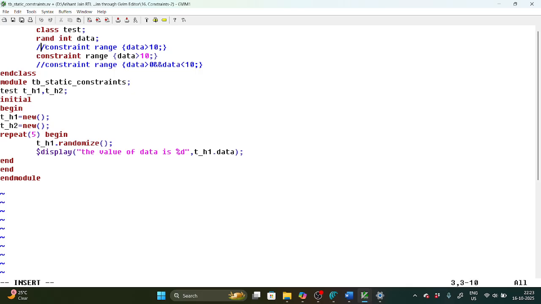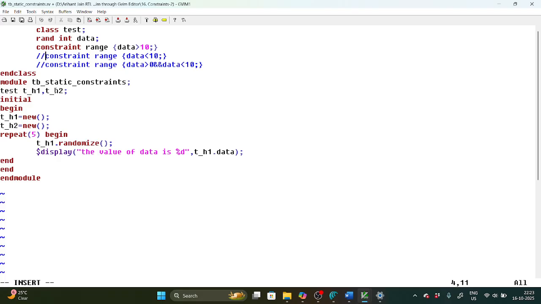The constraint range is data greater than 10. Here I am giving data less than 10, and I want to check all these conditions. So data is greater than 10, and end class, module TB static constraints.